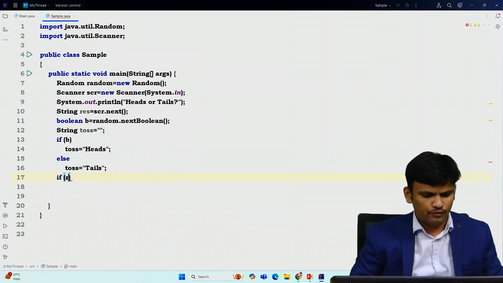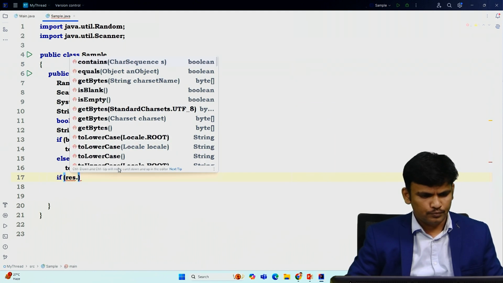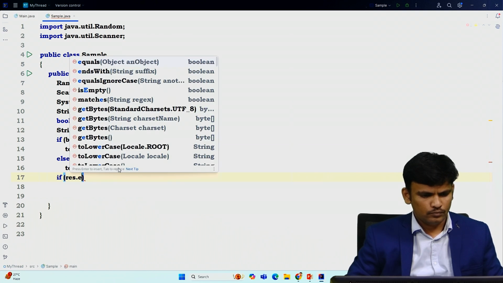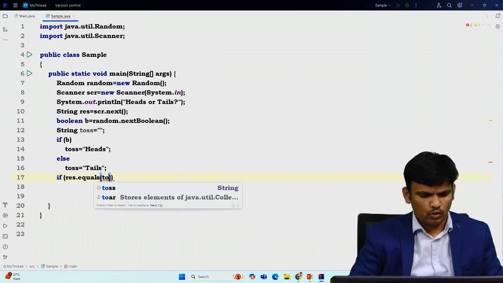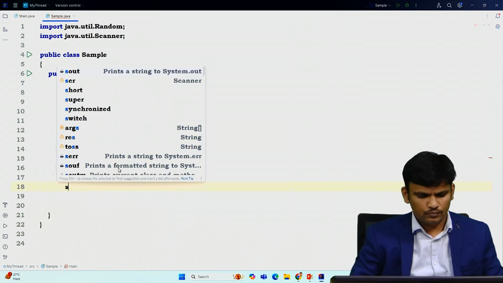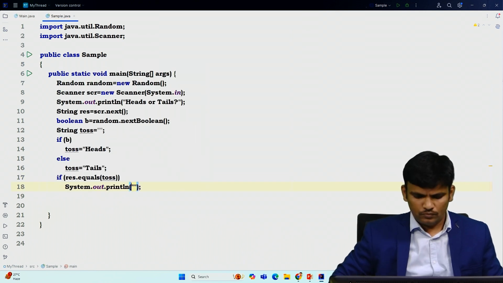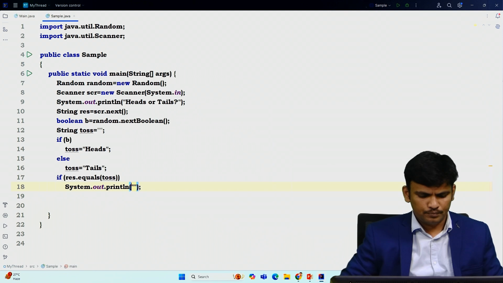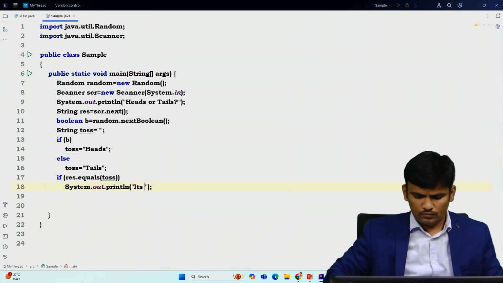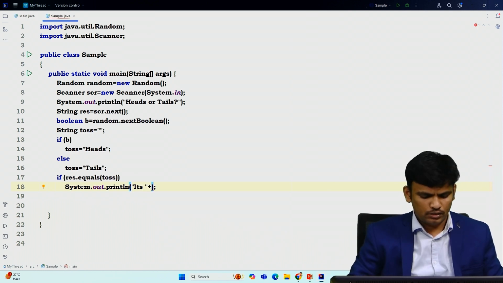Suppose if the res dot equals the toss, just write a simple statement: it's your toss, you won the toss.